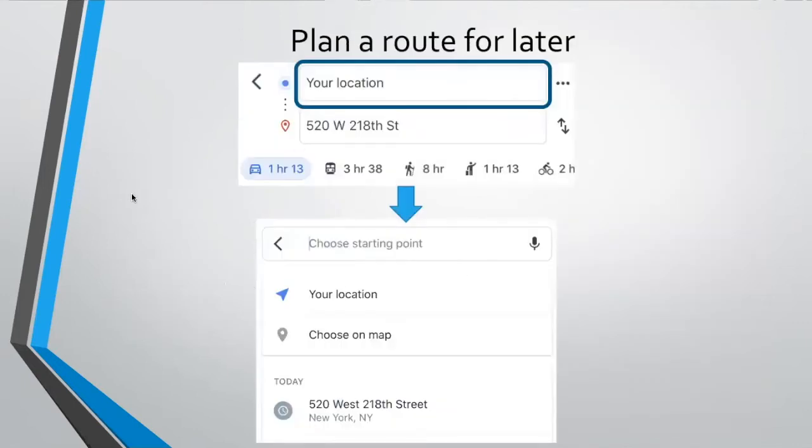All right. You can also plan a route for later. The same way we talked about it on Waze, instead of saying, "Oh, I want to leave now," you could set it so that it's giving you the suggestions for a later time. And this is a great graphic because you can see they put in the location they want to go to, and in that top picture, you can see those little icons. There's a car. It'll take an hour and 13 minutes to get there by car. A little longer by train, super long if you're walking, and also taxi, and it gives you biking as well.